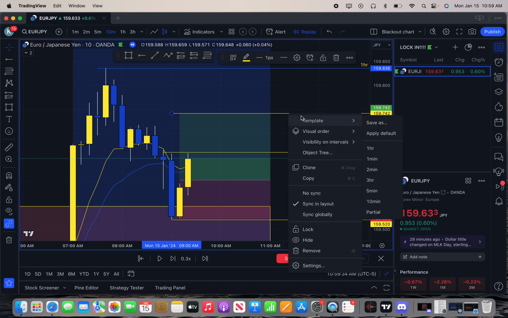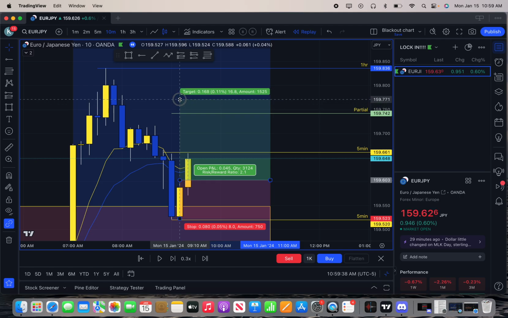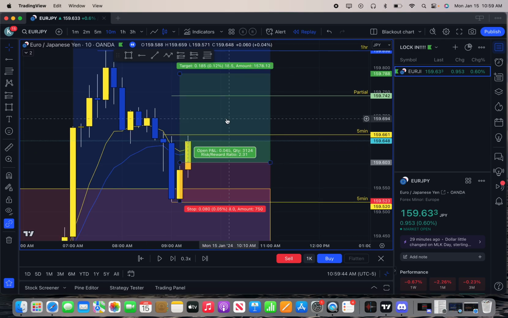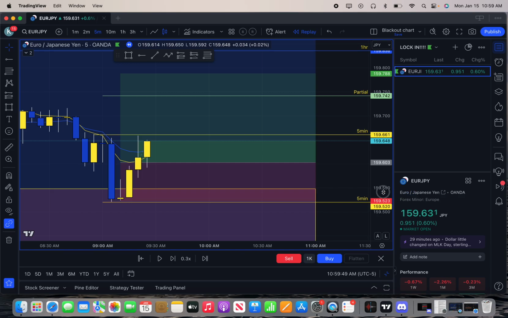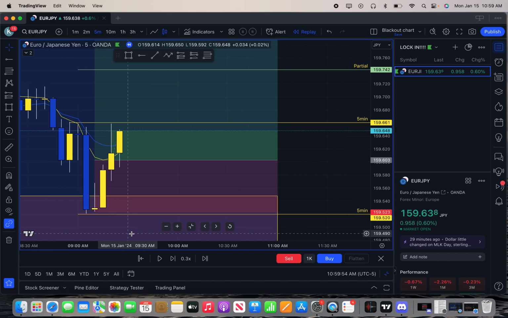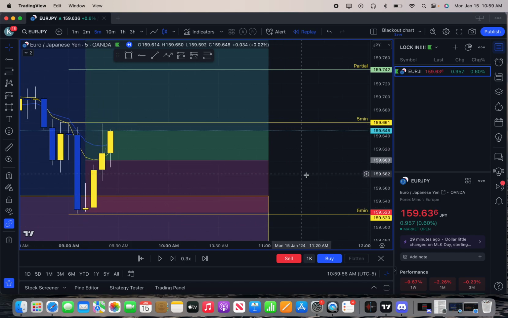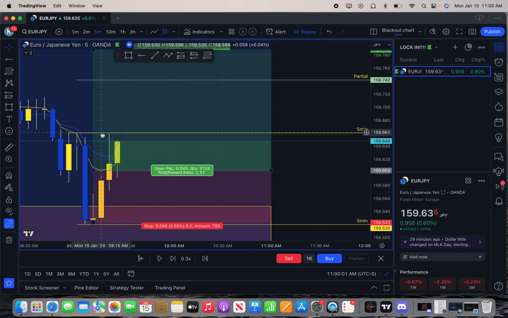So we'll go ahead and put this here, partial, and then go back to 18.5. Perfect. So we got in on the 10 minute, so we're looking to manage just on the 5 minute. So what do we see on the 5 minute? We see price, because we only want to focus on the uptrending impulse that we're looking for out of price. So we see that price impulse to the upside is looking, it pulled back, so it started a pullback. So we have this high here. So we're looking for a high probability break so that we can protect our trade.